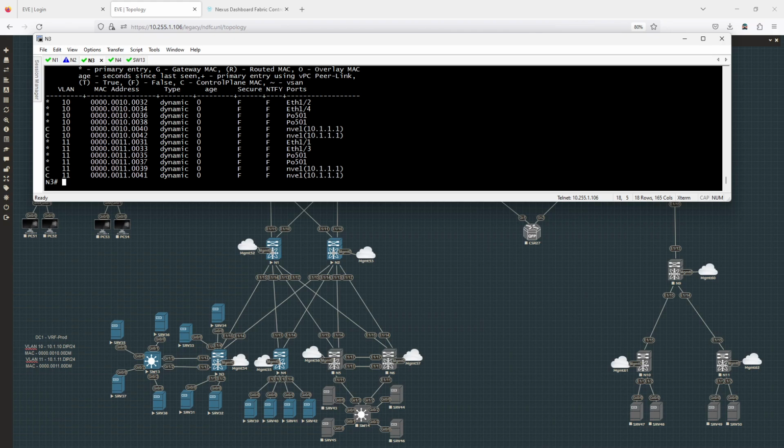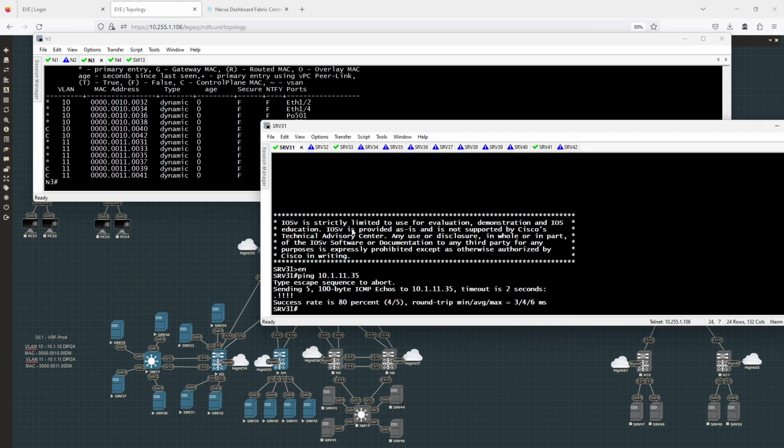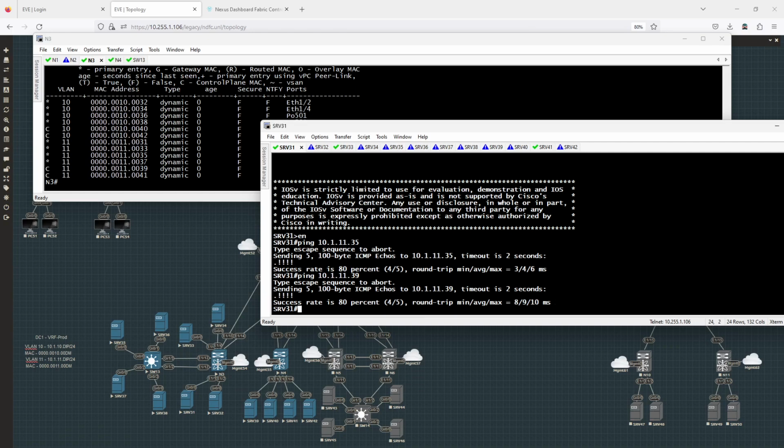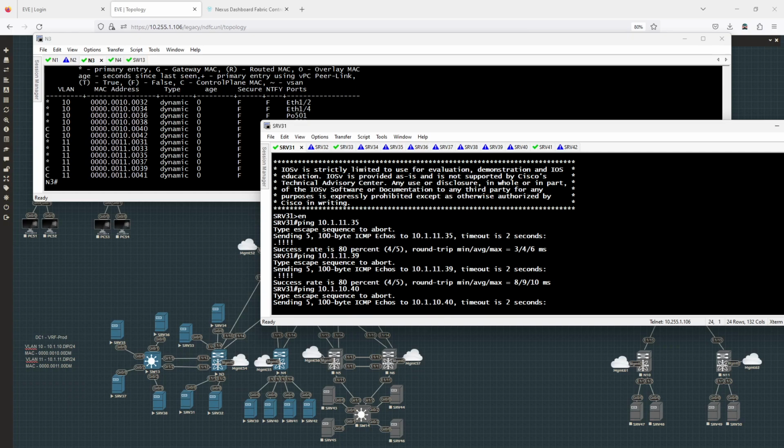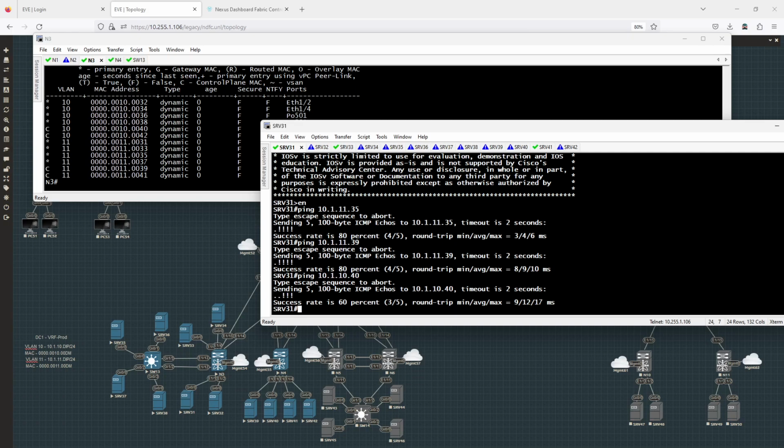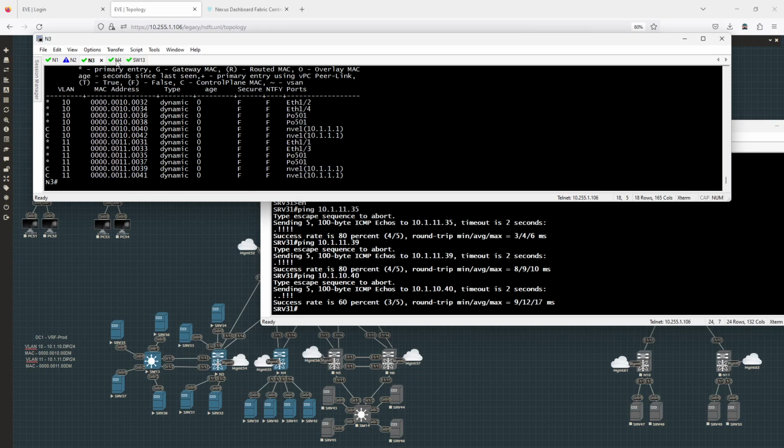So that means if I come back over here to this guy, and I'm on switch 31, server 31, I should be able to ping 39, and it should respond. There it goes. And if I ping from 40, if I do 10 dot, that should also respond. There it goes. So I have inter-VNI routing working as well. It's a little bit longer, so you have to do some ARPs and things like that, but it's working the way I would expect it to. And 4 is the same way.